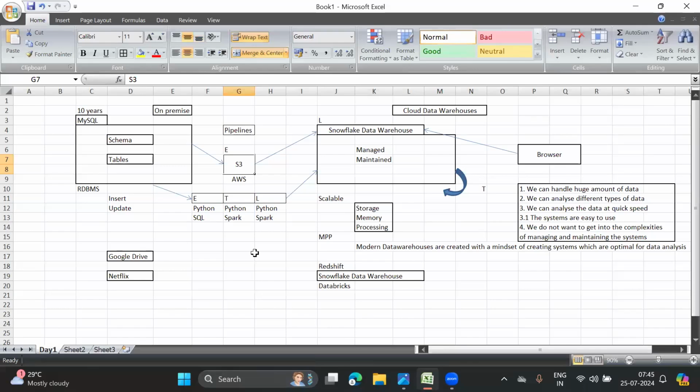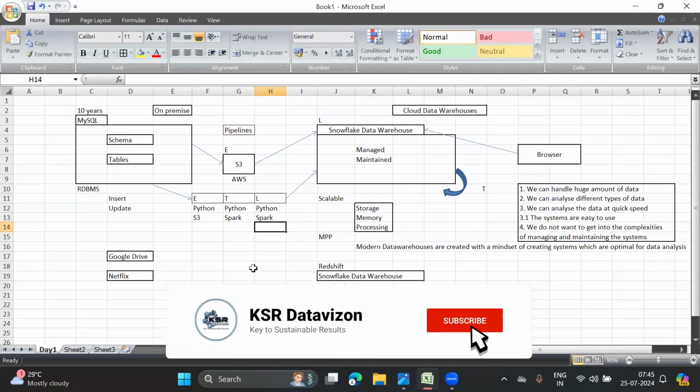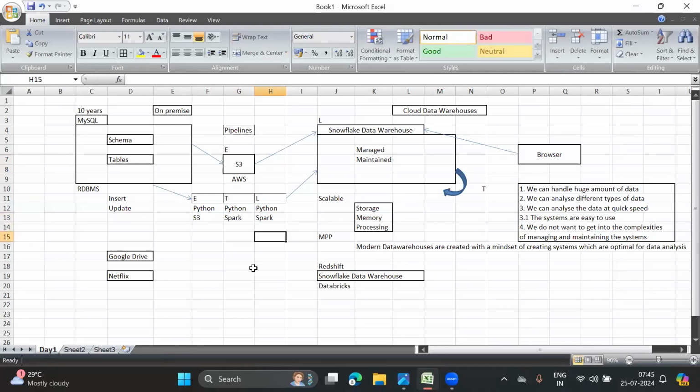No, we use the AWS migration service. Okay. So you put it in the S3 buckets. Yes. So you extract it in the S3 buckets and then you do the transformation using Spark and then you load the data using Spark as well. Yeah, actually, this is not like a warehouse database. This is like a DBMS only. Okay. So there were no transformations, just extract and load. That's it.